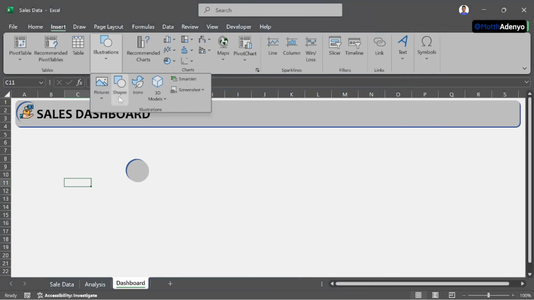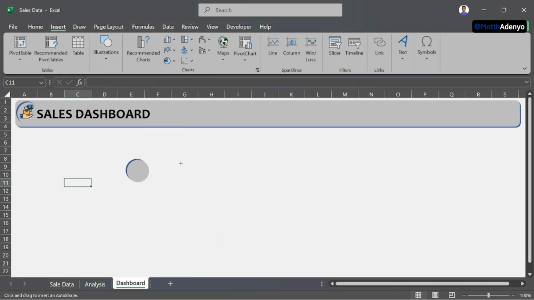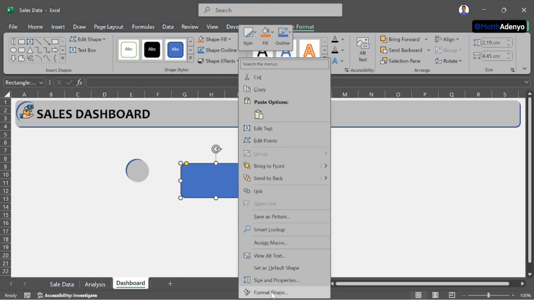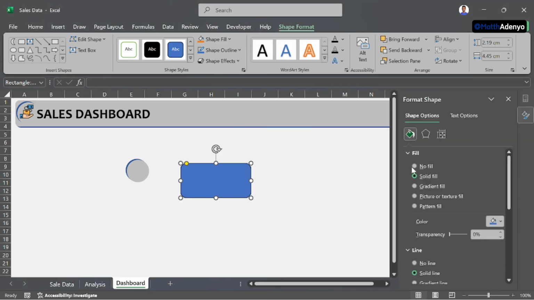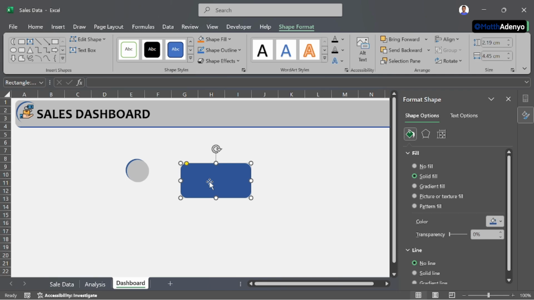So now it's time to put our KPIs on the shape as well. Very quickly format this shape, then duplicate it.